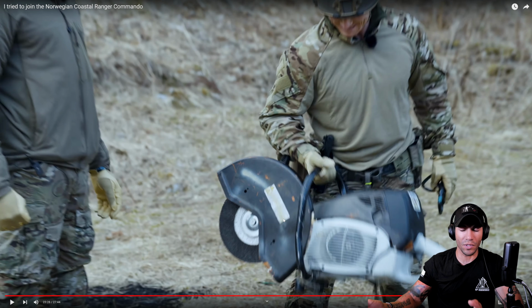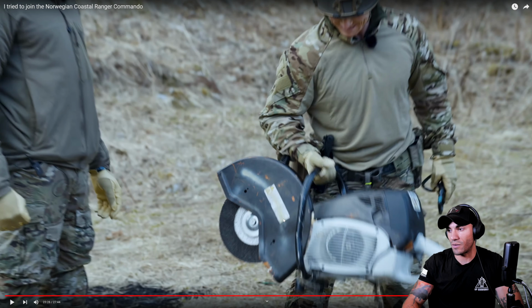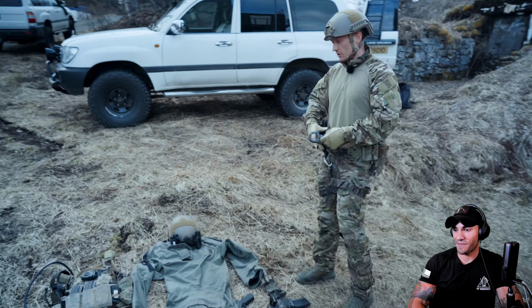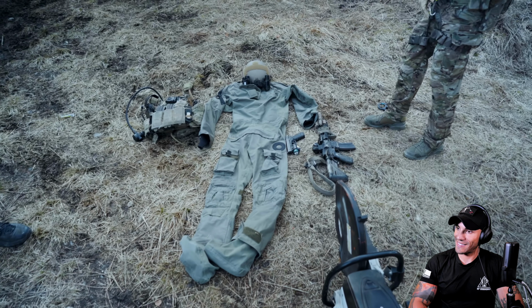It's heavy for sure, but the most annoying part, I think, is it's super awkward. You can't really sling it very well. You just end up throwing it on your shoulder or running with it in front of you. It's very, very awkward. And again, it is pretty freaking heavy too. It's nice to use you as a breacher. Okay. Yeah, it is clutch, I'm up for it. So I'll take off this harness then and put on all that stuff. Yeah, put on all this gear and get on the harness.